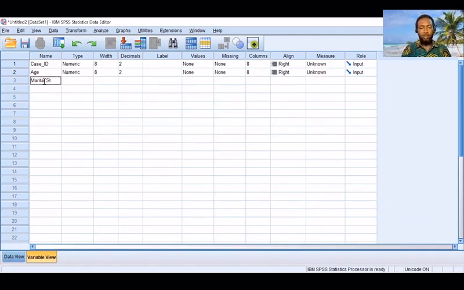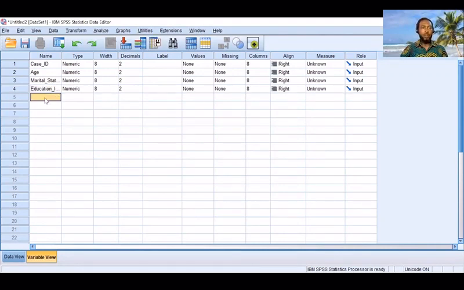Marital status. Like I said, no space. It doesn't fix this one, so you fix it yourself. Status. Okay, what else? Education level. Let me just leave it at this, and put score, whatever score.